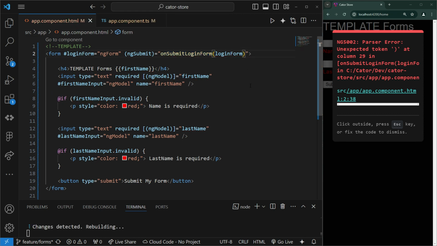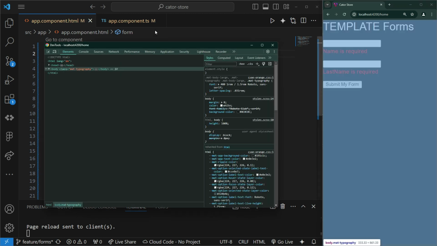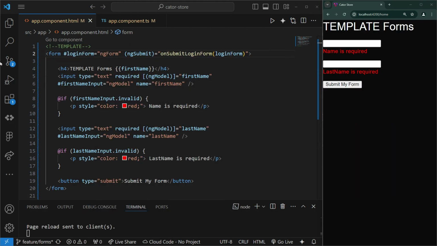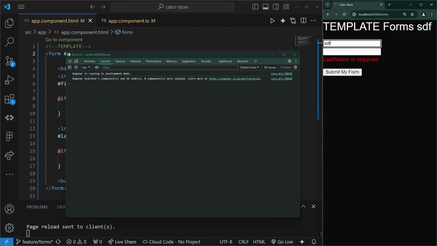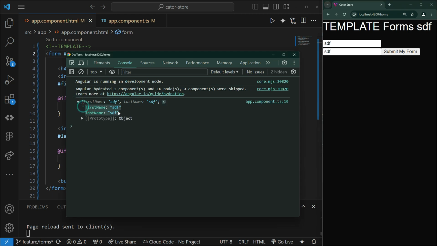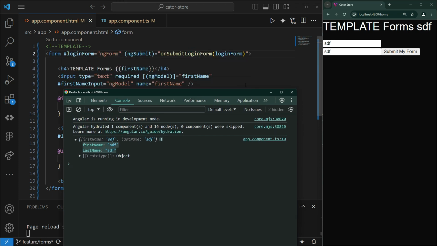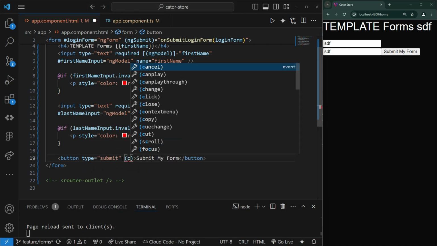Sorry, I had a double thing there. So yeah, that should somehow submit the values. But let's see how that looks, right? I'm going to the console and then I will, let's say the value there, another value there, then I will submit. You can see here, it has submitted these values as first name and last name as object, which means you can use it like that.